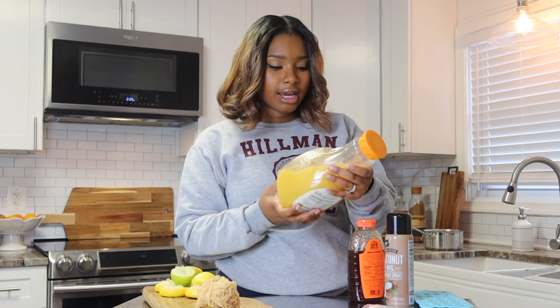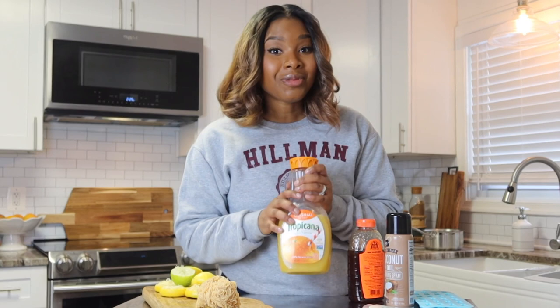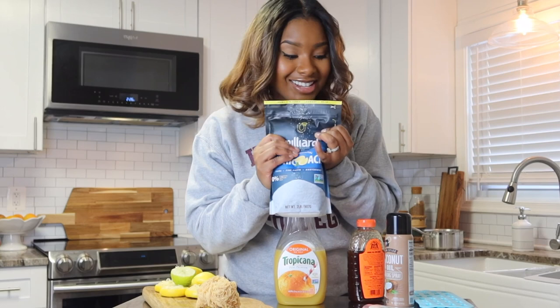I'm just saying. It's really all about the juice. So here I have some Tropicana orange juice, but this is actually half Tropicana and half pineapple juice. I actually pour fresh pineapple juice into the orange juice, which I love. Clay loves orange juice, so I'm thinking that this will give it the flavor that it needs. And secret weapon, pow pow, I have some citric acid here. So citric acid is what you use to make sour gummies. So I'm thinking, y'all, we got the right combination here to make this happen. So we're gonna try and see what happens.